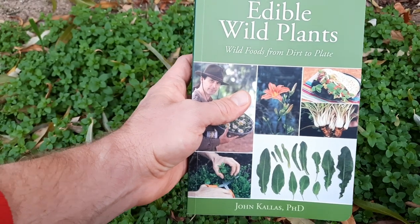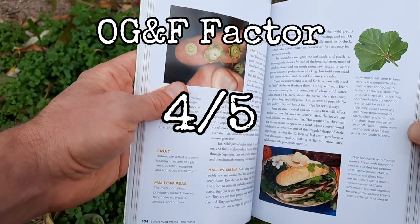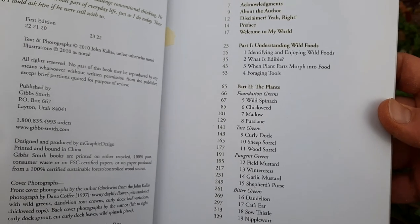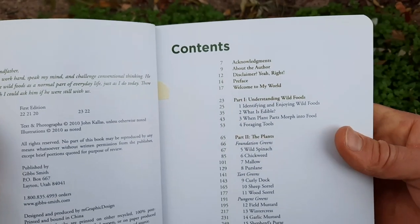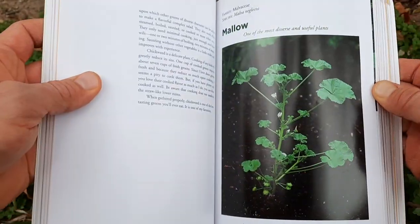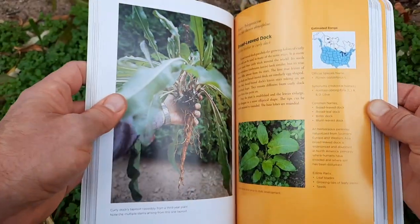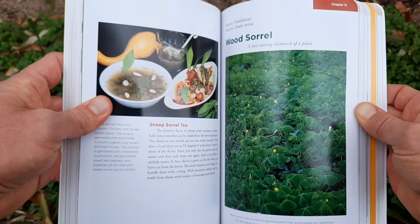The last category is the Okanagan Gardener and Forager factor — my subjective category where I get to rate based on whatever I want. I gave it a four out of five on this one. There are a lot of great things about it. The plants covered are done so in some of the most depth you'll find anywhere. These plants are widely available throughout North America and Europe. It has a good beginning section laying the foundation for foraging and the philosophy of the book. The only reason I scored it four out of five is because I'm interested in medicinal aspects of plants, and this doesn't really cover any of that. Some other books I'd be interested in would also have more species. There's no fault with the information that's in this book — it just doesn't cover as wide a range of plants as I might otherwise want.